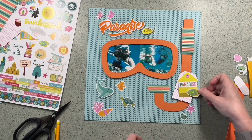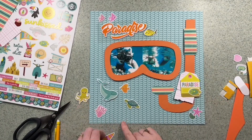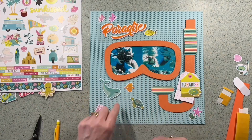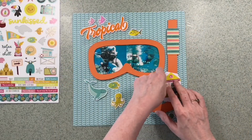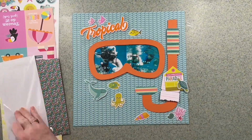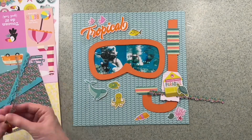So I'm liking the way that that's coming together, but I actually have a moment of madness, and I realise that I've got Paradise twice. Can you see? Now you can see it, you can't unsee it, can you? So I've got Paradise as the title and Paradise on the green tag. But I really like the tag. And I looked at some of the other tags. So I had a moment, I tidied up, I looked at the words, and I found that tropical was exactly the same. So it's now Tropical Paradise, if that makes sense. Or tropical could be the title just on its own, but just for me, I could not unsee it.